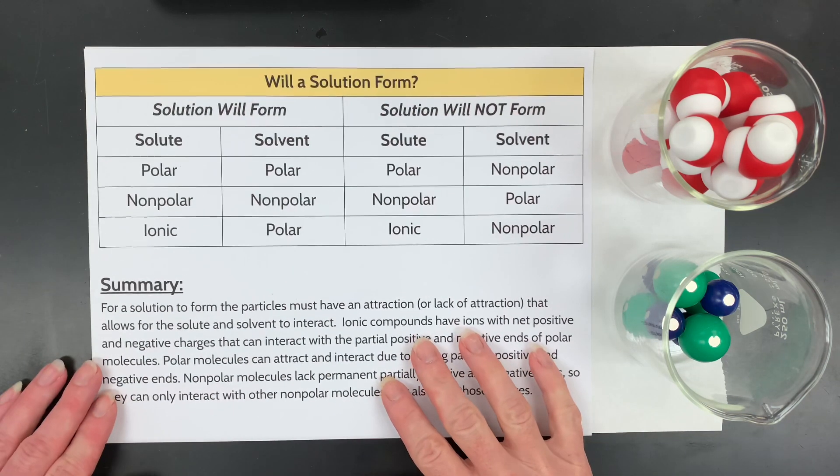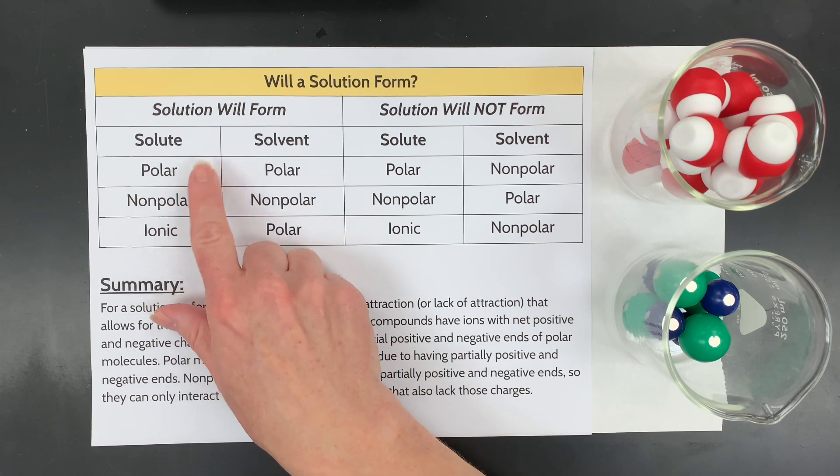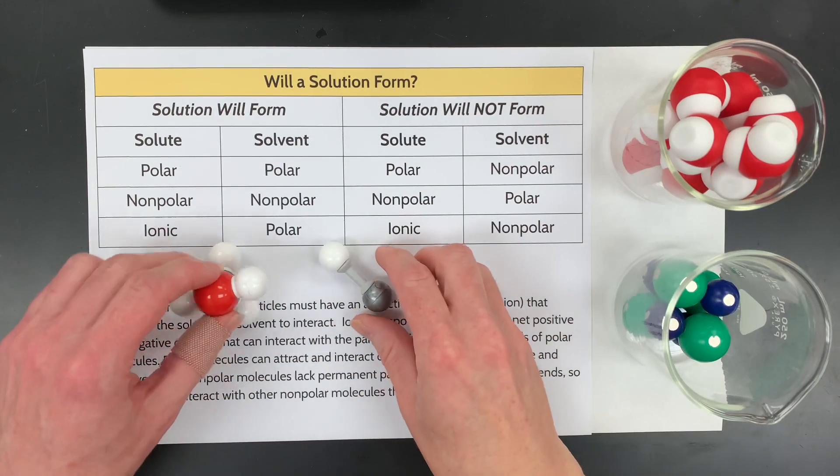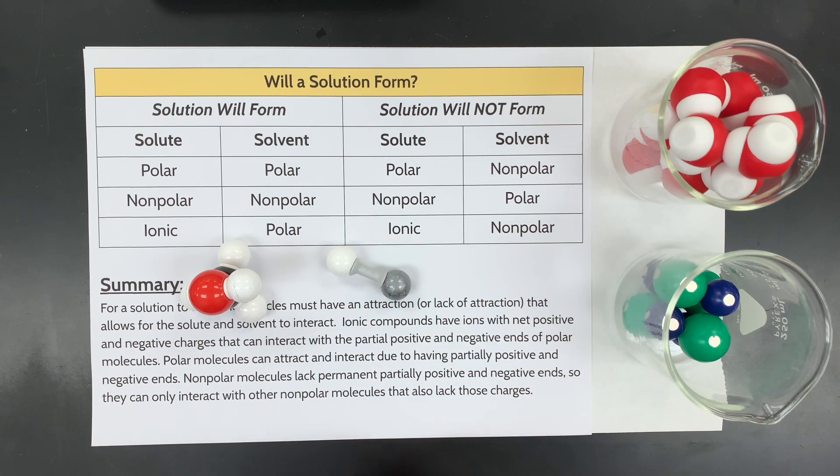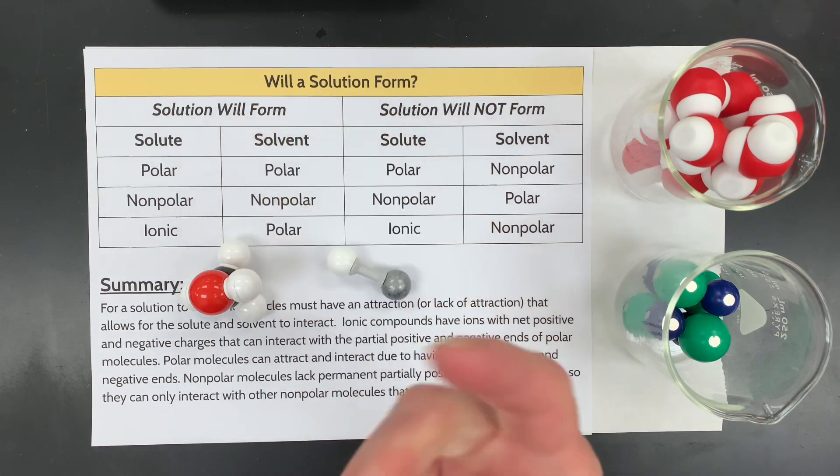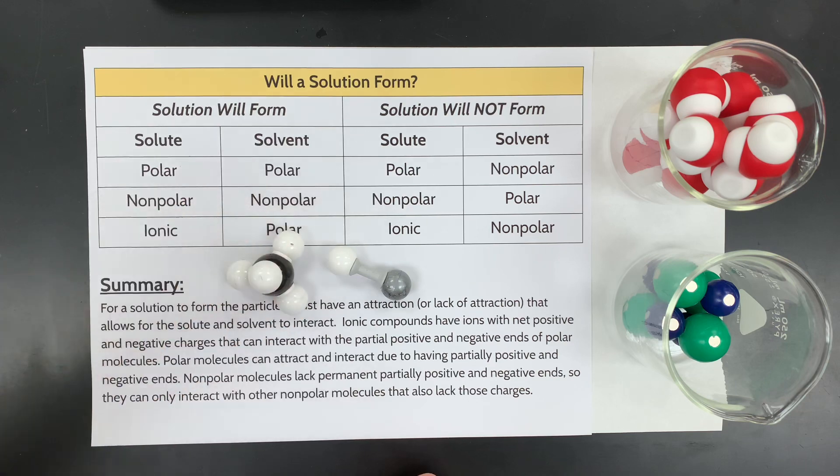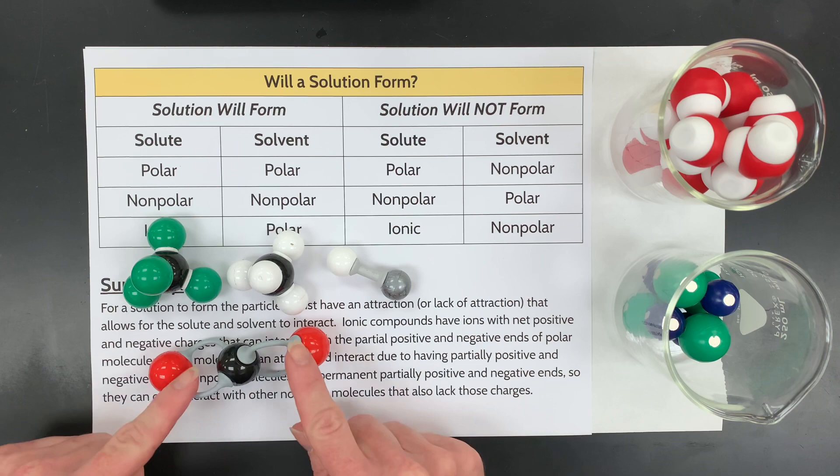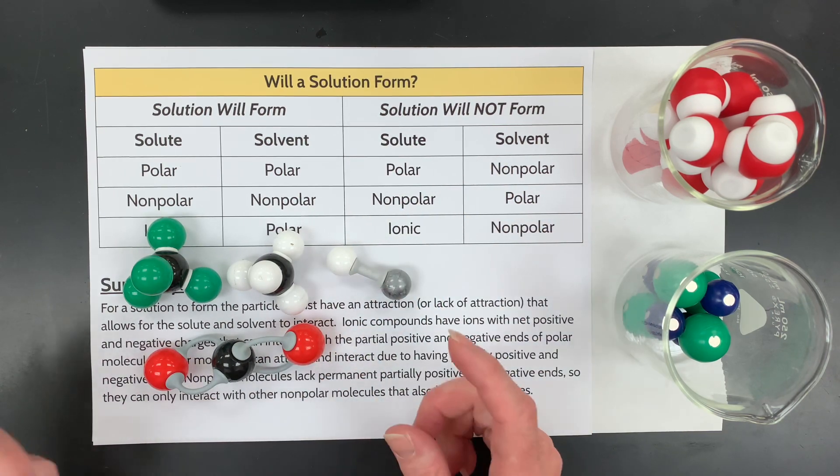What about will it form? So you have to be able to predict the polarity of a molecule. So these two are polar molecules. This is methanol and this is hydrofluoric acid. If they're both polar, they will dissolve. Now, if you take something that's polar and then you try to dissolve it in maybe methane or carbon tetrachloride or CO2, those are nonpolar molecules, and then that solution will not form.